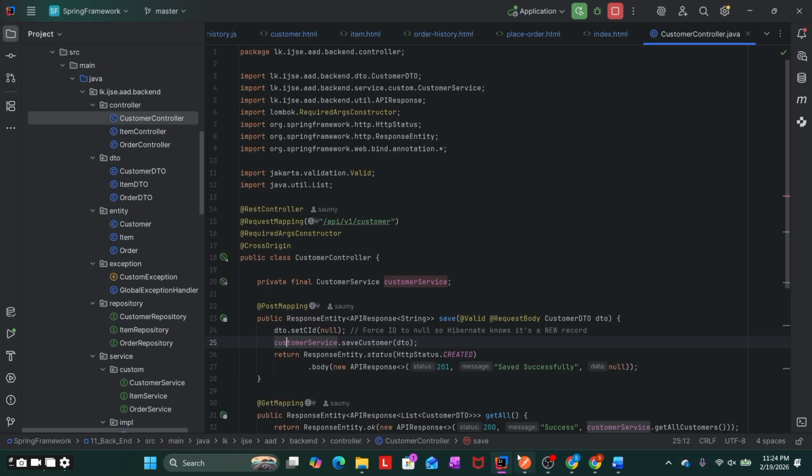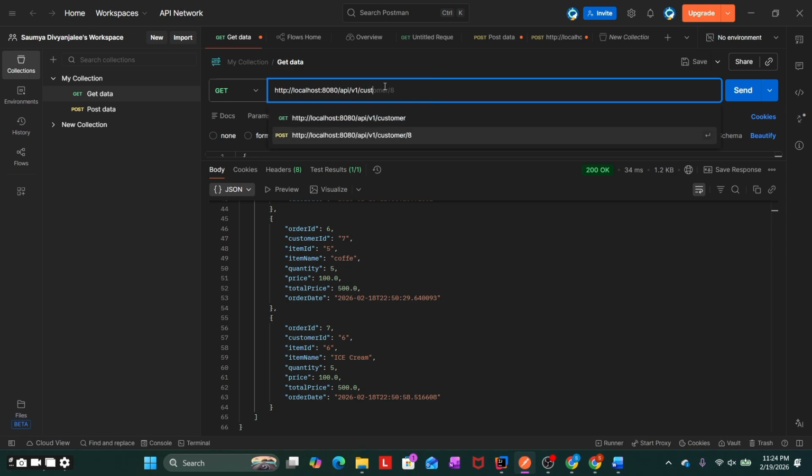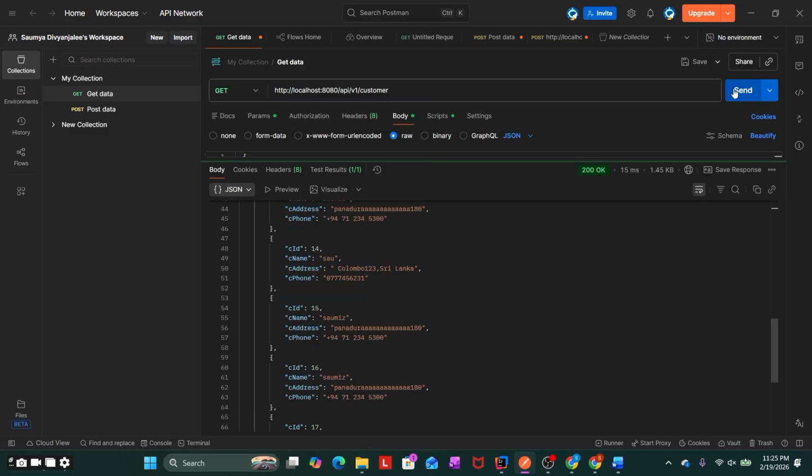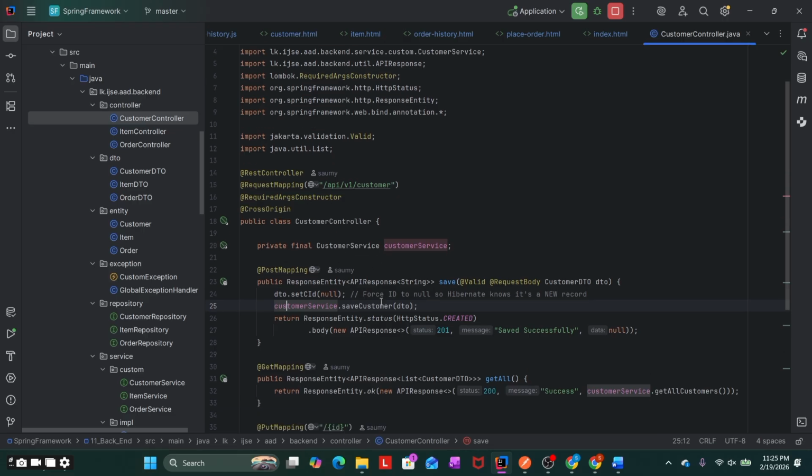This is constructor injection. @CrossOrigin enables cross-origin requests: frontend on port 5500, backend on port 8080, different ports. The browser blocks this by default. This annotation allows the request.